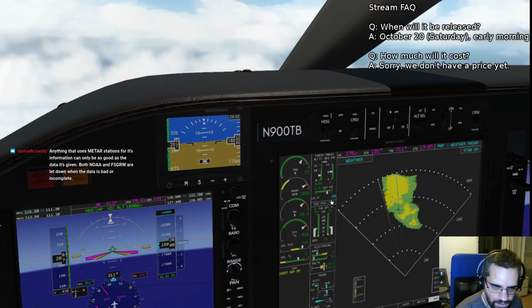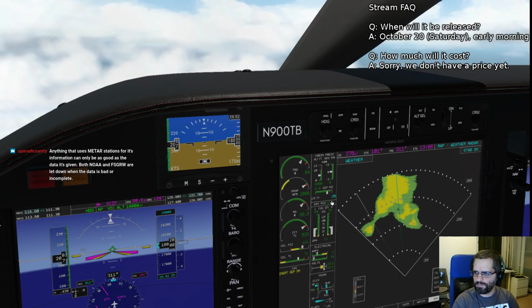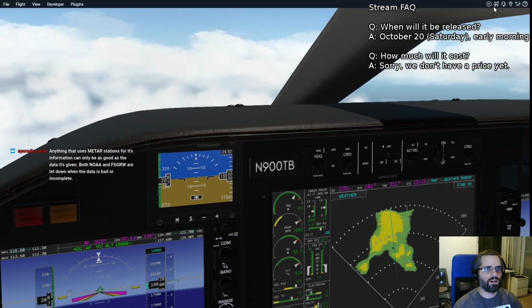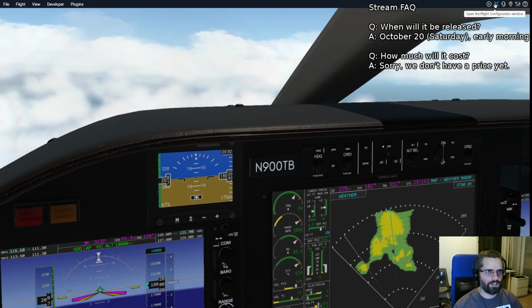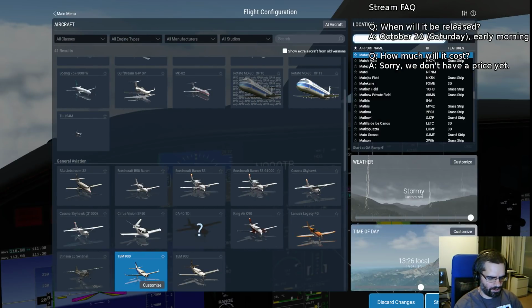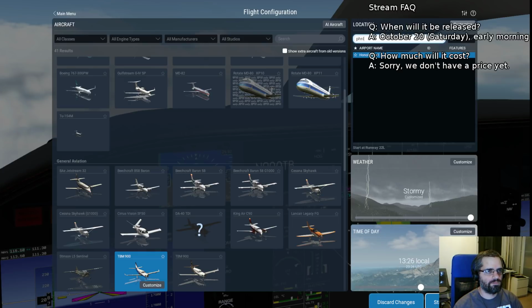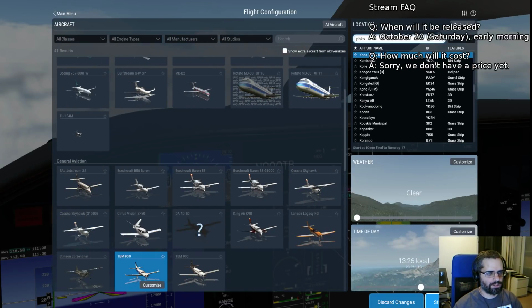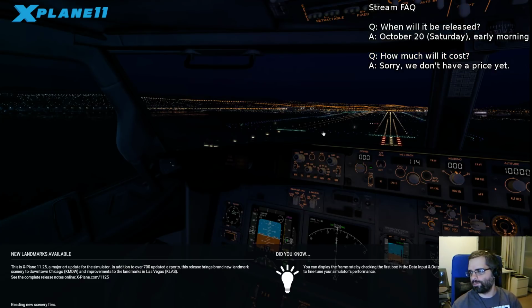Let's move on. I've got to move on to more stuff. And the final thing that I want to talk about, we are going to be playing around. Let's say I'm going to reposition the airplane here to a different airport. I'm going to go into PHNL, or actually Kona. Why not? And we're going to go onto a 10-mile final. We're going to do some aerial work there, bring the weather up into normal visibility there. I'm just going to play around a little bit around that airport. I'm just going to reload it because it loads reasonably quickly, anyway. And I'm going to show you charts.